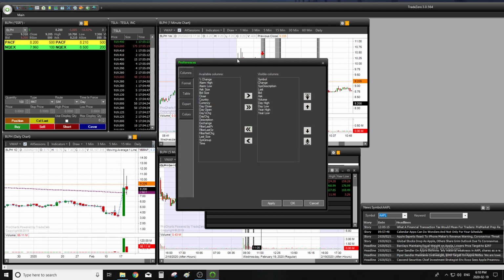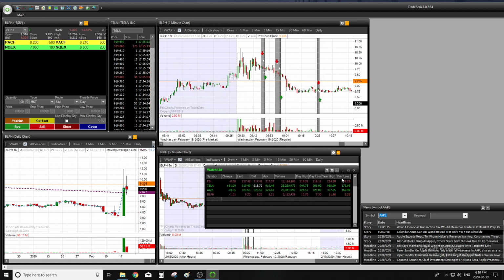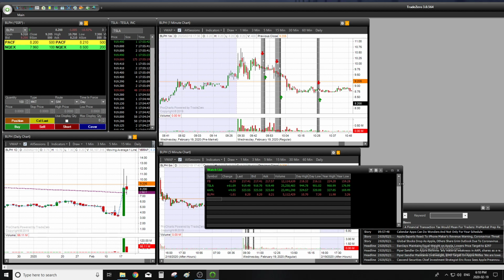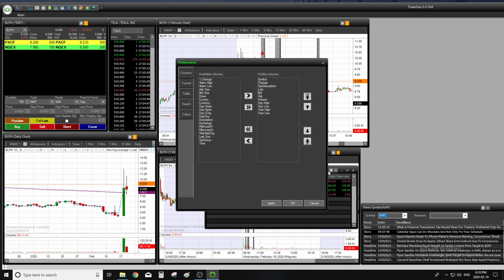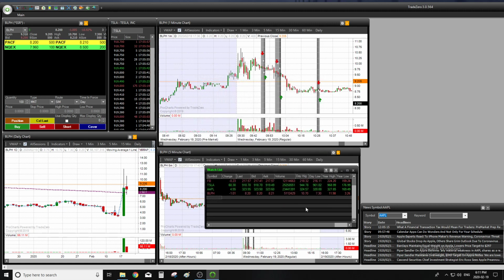If you want to add something, just to give you an idea, you have the change in terms of dollars. Do you have it? Okay, they don't have. Okay, so I want to add the change in percentage. So what I'm going to do, I'm going to click this setting here. I'm going to go percentage change, send it to the other side. So now it's here, so I'm gonna apply. Okay, so now I have the percentage change.